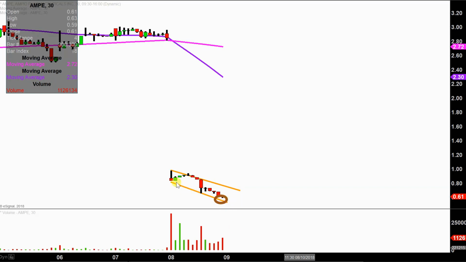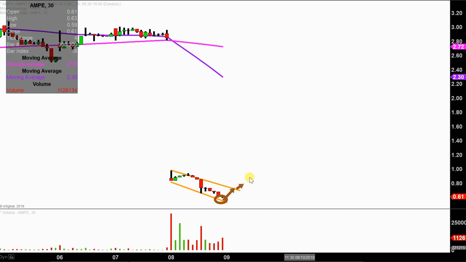Meaning if the price can follow how it has acted in the past, and you can get some sort of bounce to the upside, that could be worth some decent profits. Sure, it may not be a huge distance, but remember, when you're talking about a stock that's below $1, percentages can add up relatively quickly. And that's only planning on the price going up to the top portion of the channel.